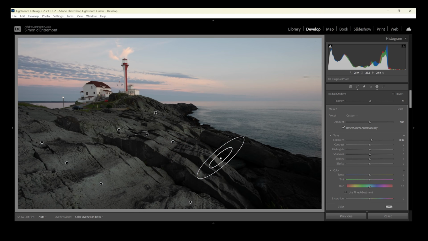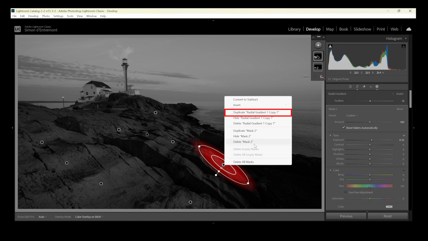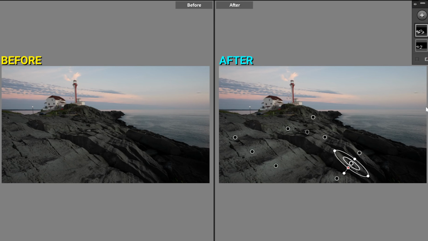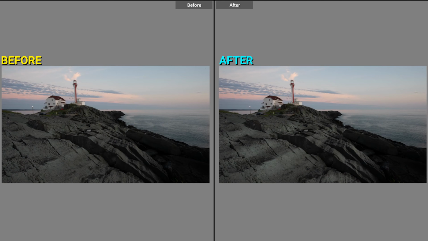And maybe, as you can see, I can change the orientation here by moving my mouse off to the edge on a corner here. And I'm going to duplicate this as well, do this here as well. So now I'm going to adjust that to show a little bit more exposure. So here is the before and after. I just got a little bit more pop out of those shapes in the rocks, and of course you can play with this. You can add more exposure and less exposure and play with it a bit, but it gives you an idea of what can be done in those areas where you do need to or want to apply the same effect over and over.